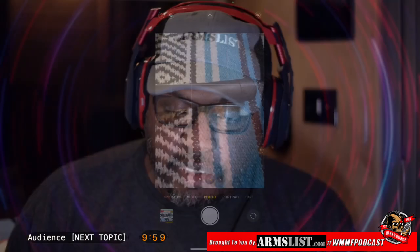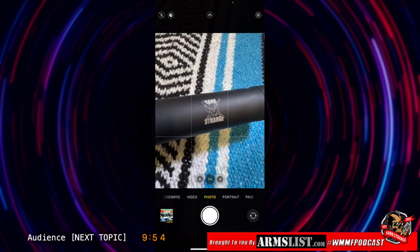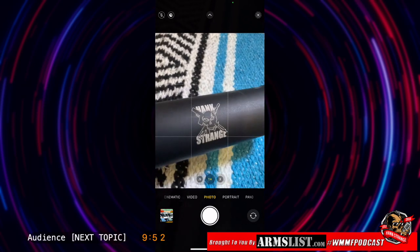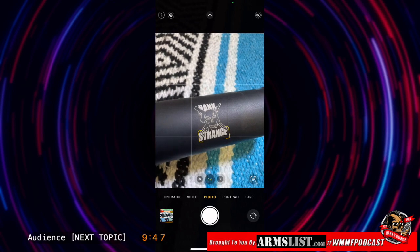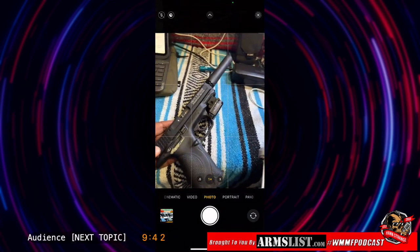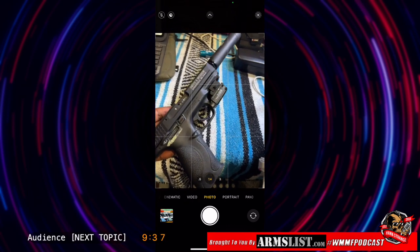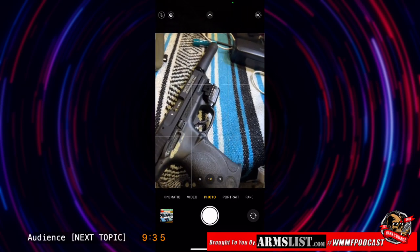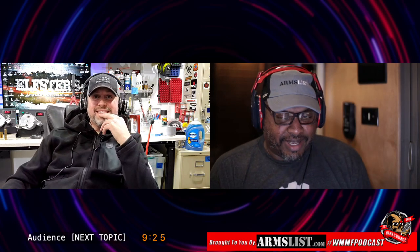All right, let's switch over to this. Here we go. So check that out. Look, there's the Hank Strange logo on there. Yeah, that's sexy. That's the old school Hank Strange logo too, my original skull and crossbones logo on it. So this is my little squirrel gun right here. If I get mad and I just want to pop some shots at squirrels, like run outside like an old dude, I use this M&P 22 with a little suppressor on it. I get some subsonic ammo for that thing, so that's exactly what I put in.